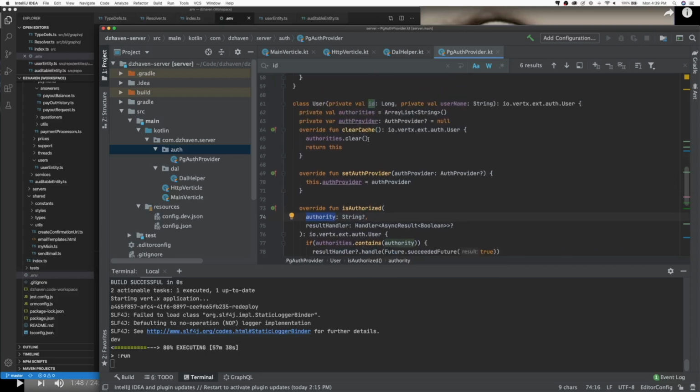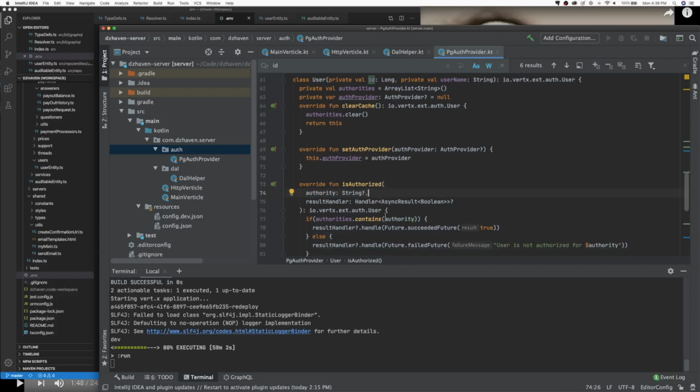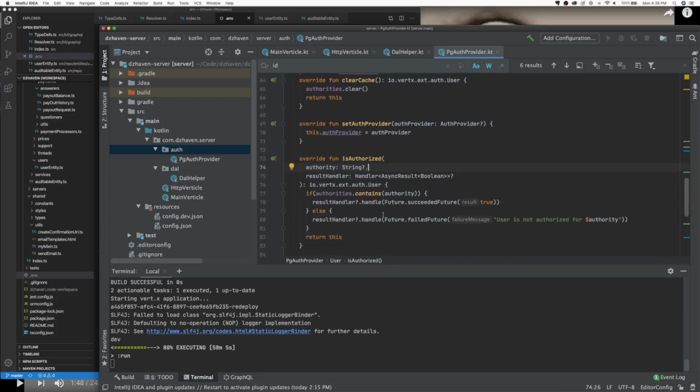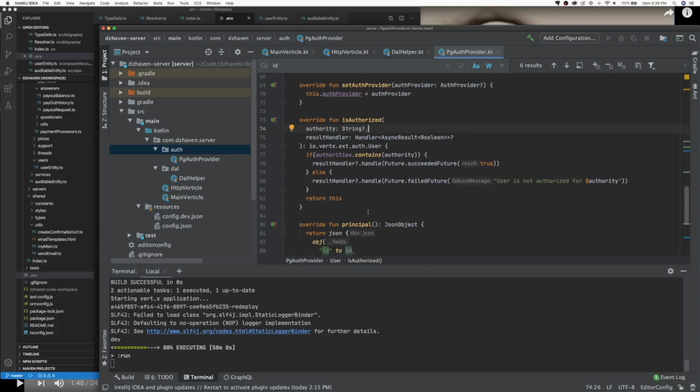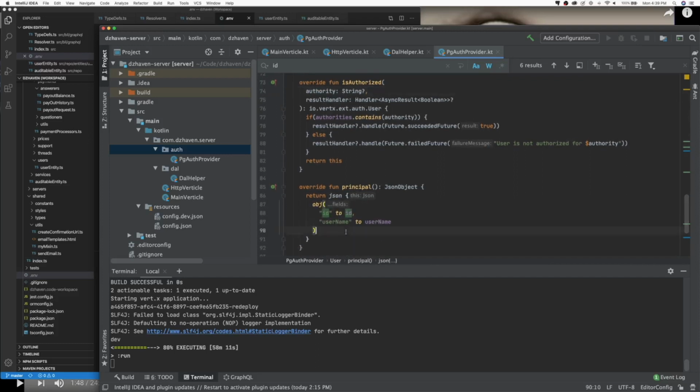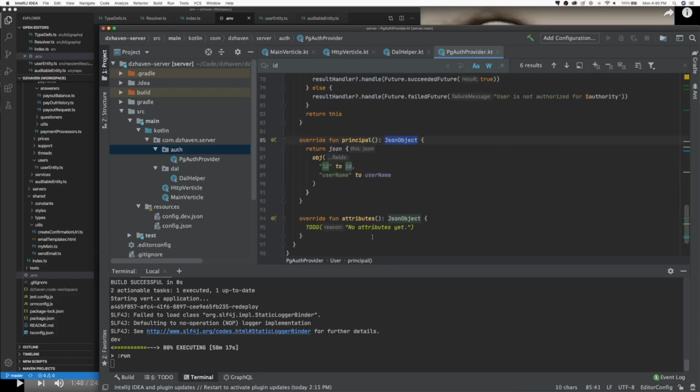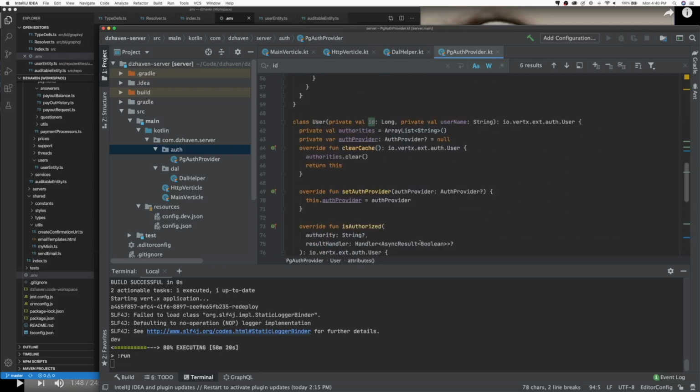Authorities are just logical permission groups, so logical groupings of sections of your application that you might want to distribute access to. So this user could have access to administration and have access to home or whatever, and another user might not have access to administration, but they might have access to home, stuff like that. The principal is effectively the same thing as the user object, but in JSON format. And this I don't think I'm ever going to use, so I didn't override it.